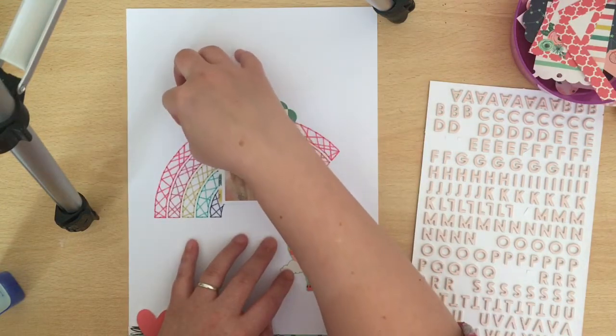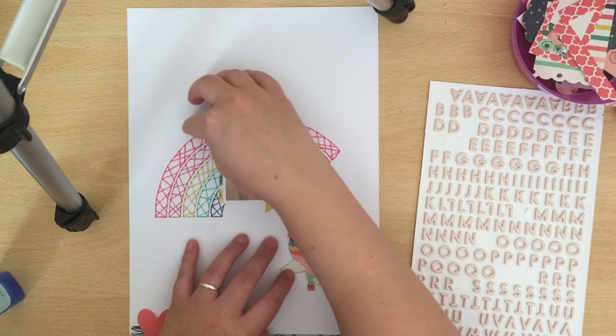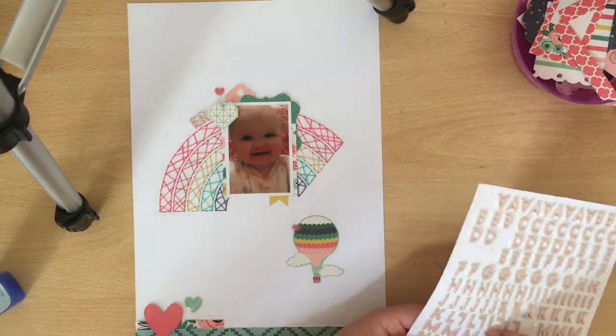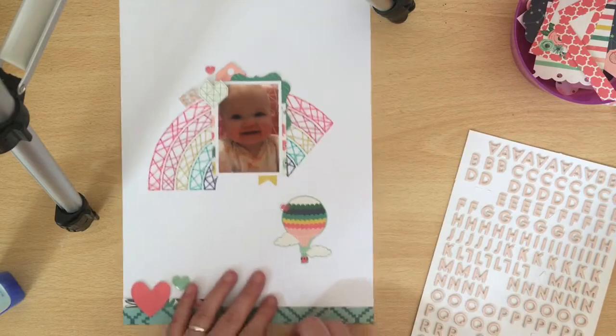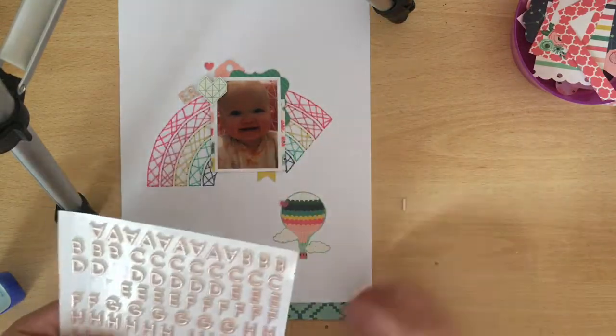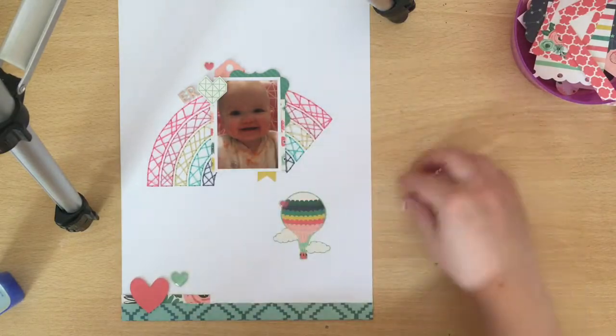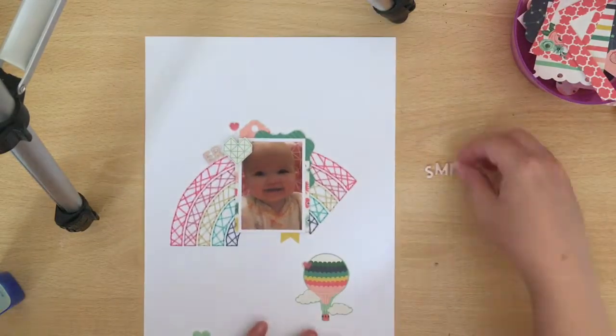I'm now coming in with my title. I think these are thickers from the Paige Evans Whimsical collection. I could be wrong, but I think that's where they're from. I picked up a couple of packs of these from Hobbycraft, and my title's going to be Smiler.